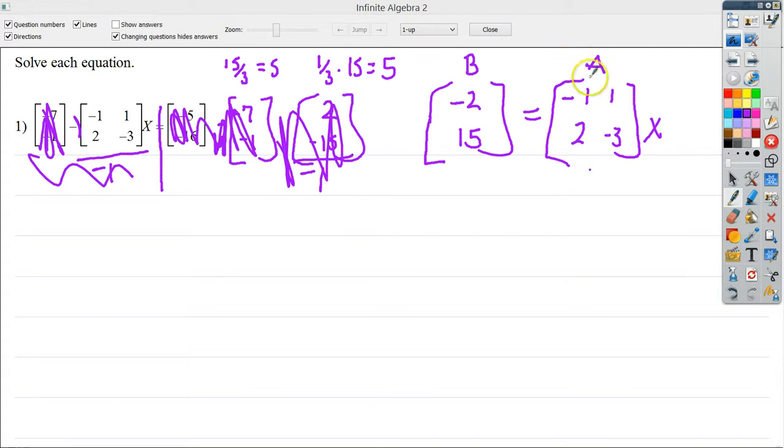But in order to do that, I need to make the inverse of A. And to get there, I need to find my determinant. So my determinant of A, which will tell me whether or not I can even have an inverse, and I know for a fact that I can only have an inverse when there's a square matrix. Thank goodness I have a 2 by 2.